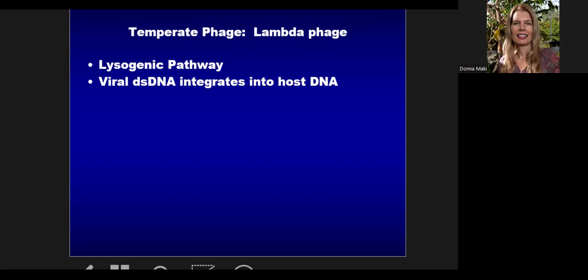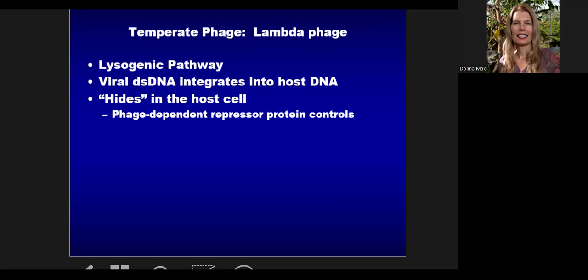But if we just think about the virus now and not horizontal gene transfer, yes, their double-stranded DNA can sometimes integrate into the host bacterial DNA. And in essence, it's just kind of passively hiding out in that form, because now when that bacteria goes through binary fission, all the progeny cells will have the viral DNA as well. And so it's kind of a nice lazy way for the phage to go ahead and get replicated into the next generation of that host bacteria.